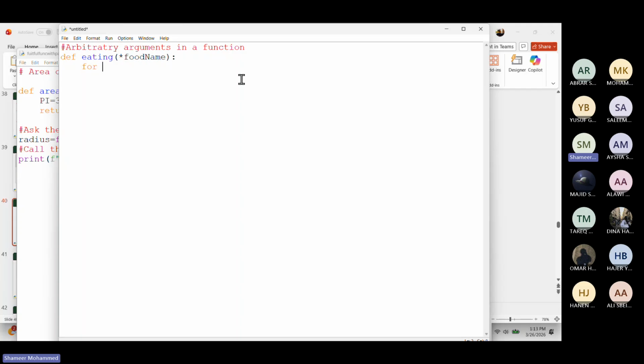For f in food name, then print. Close this.